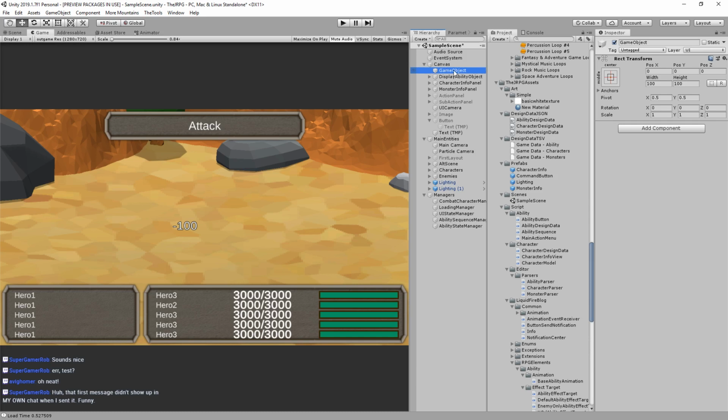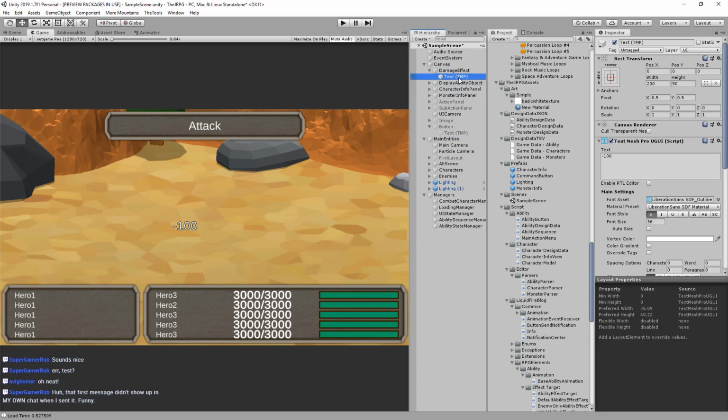And then this can be damage effect. And then this thing will have damage text under it. And then this will exist inside of the prefab folder.